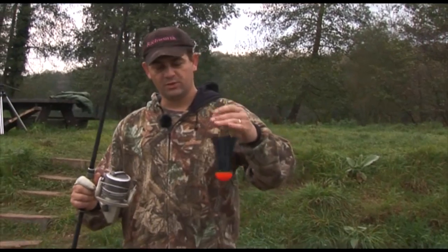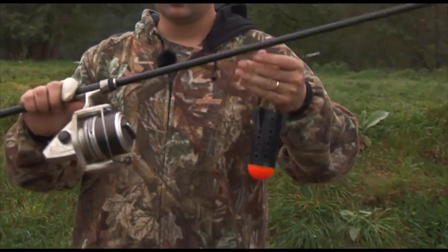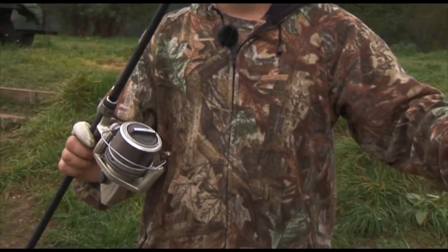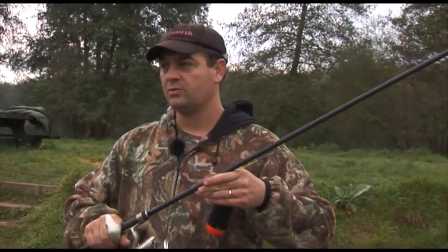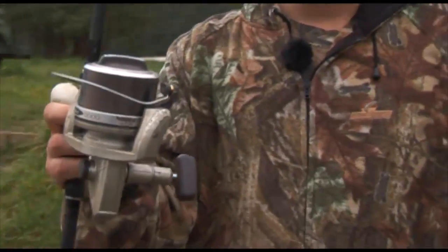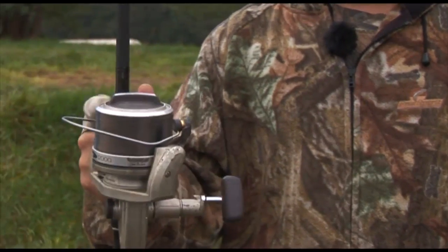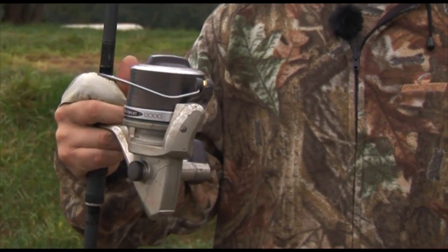Right, just going to run through my setup that I'm using for spodding on here. I'm using an S-range spod rod because I'm not going big distances. This is a nice easy rod to use for that sort of range of fishing, probably about the 100 yards range. Reel wise, it's one I've used for years. It's the Ultegra by Shimano. The reason why I use that is because it's fast retrieve, robust, had them for years.